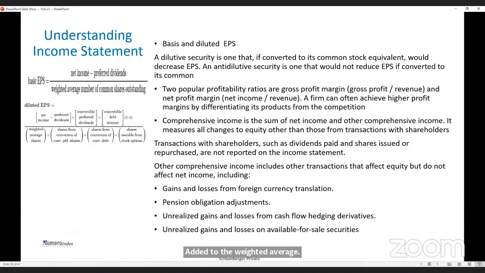Then your numerator will now include all those incomes or interest that you have paid them during the year, which you've already subtracted from your income statement. So what you are simply doing is saying your diluted numerator is all the benefits paid to all the holders of the company's bonds or preferred dividends that are convertible to shares. So that is it. Ordinarily, your diluted EPS will be lower than your basic earnings per share.